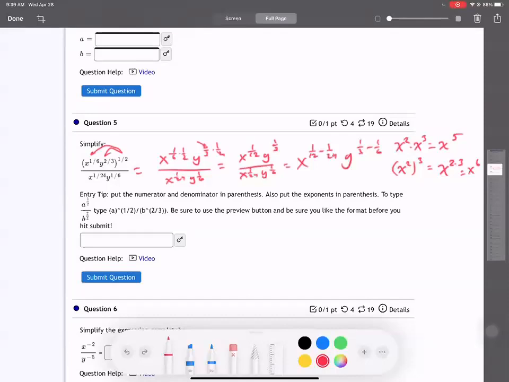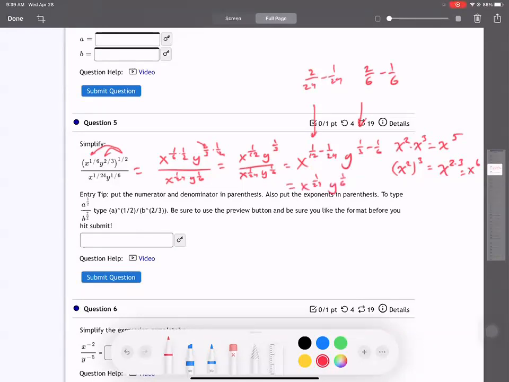So to get a common denominator, this is back from algebra. That's 2 over 24 minus 1 over 24. This here, to get a common denominator, is 2 over 6 minus 1 over 6, right? Common denominator, I multiply the first one by 2, and 1/3 by 2. Now we combine them. We're left with x to the 1 over 24 and y to the 1 over 6. Okay. And that's how they want us to type it.